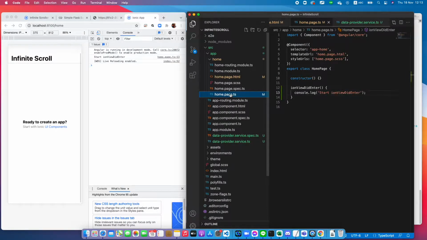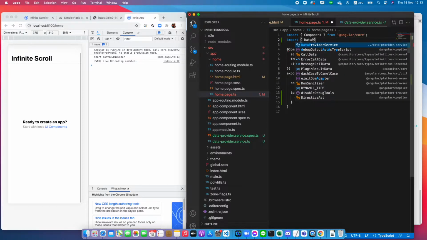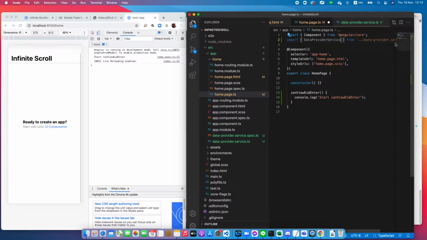But before we can do it, in this constructor, you have to import your data provider service, and can you see this one is automatically added for you, data provider service.